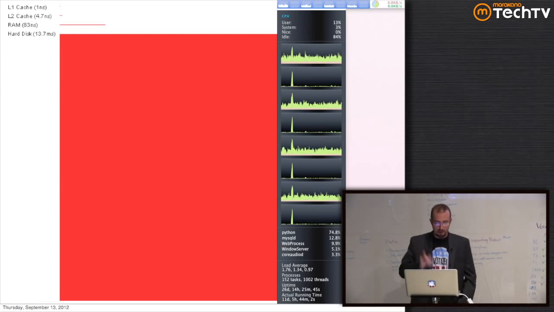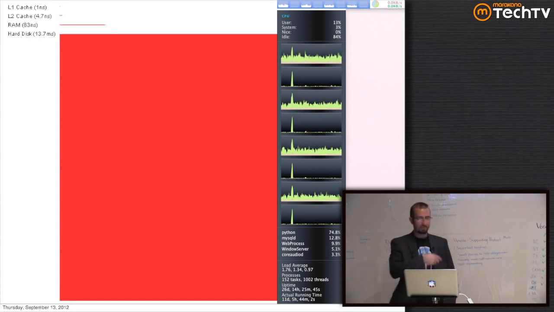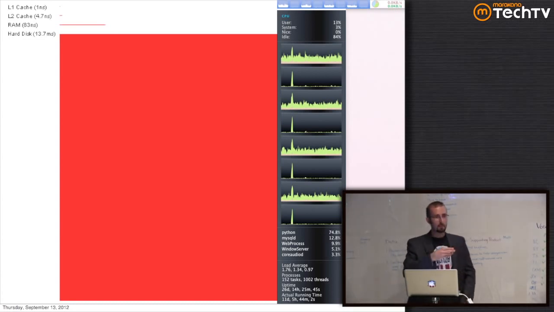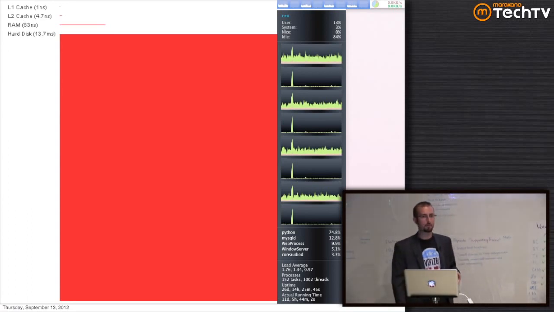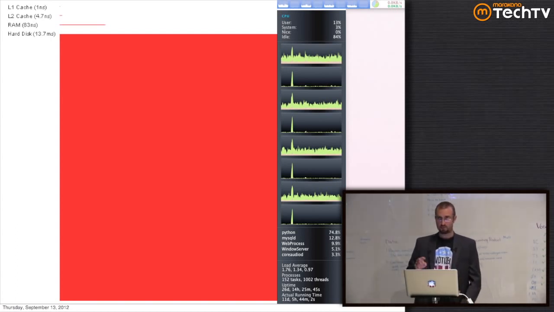If you have a Mac, I recommend getting a copy of iStat Menus or MenuMeters, similar things for other platforms. Linux has tons of them out of the box. Really great for establishing a baseline expectation of what a reasonable test load is. Python is terrible at multiprocessor use in general, and certainly is single-threaded for Django tests. So if you see Python not hitting 100%, that probably means you can optimize a little bit more. Our current tests run at about 70-something%. We could do better. We're better than we were. I think we started at 30.